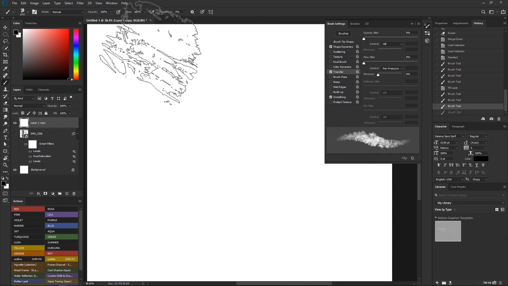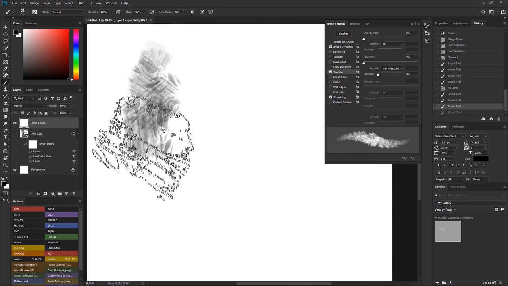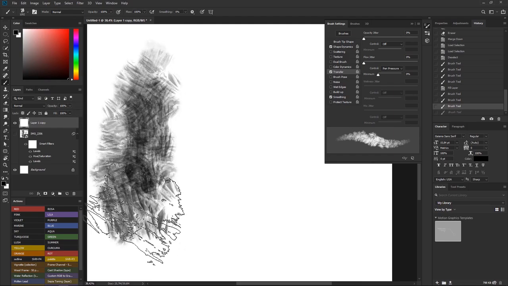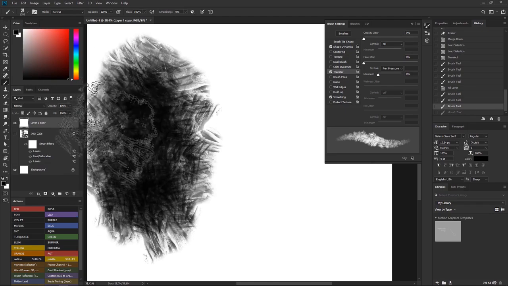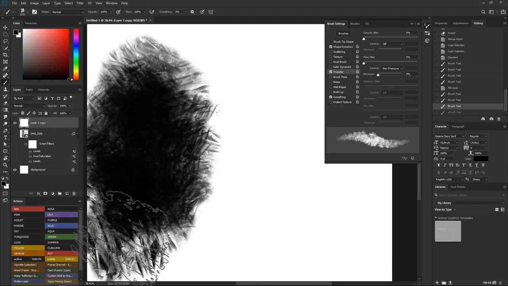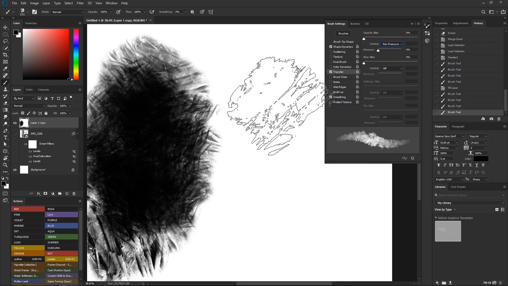You will see that when I have pen pressure on the flow and draw lightly, very lightly, with not much pressure, and now do the same thing, instead of using the flow pressure, using the opacity pressure.